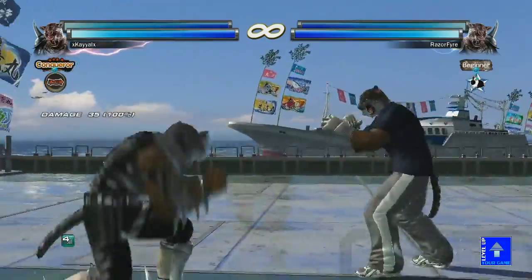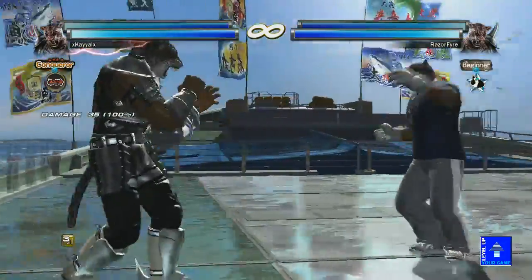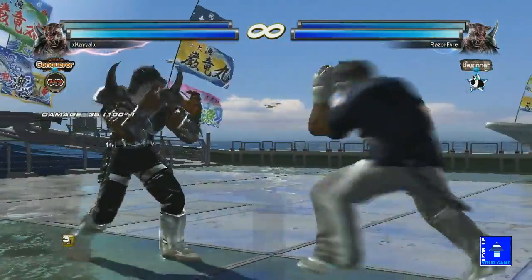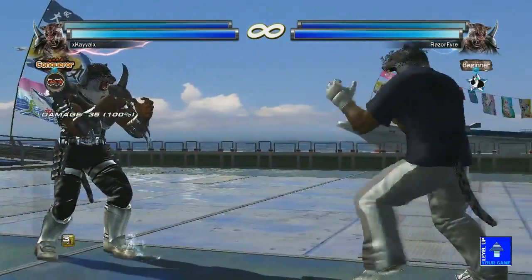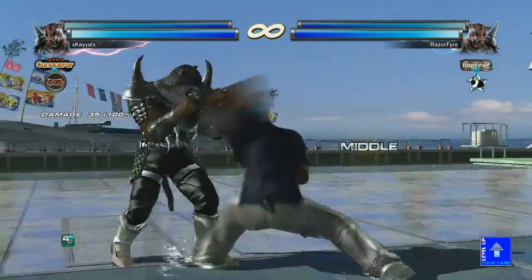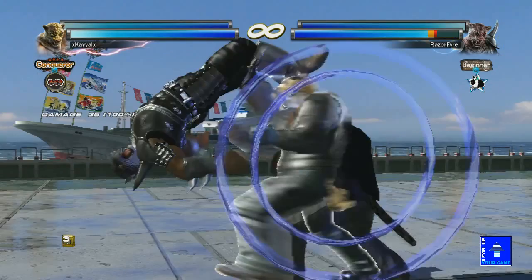Next would be sidestep 2. Oh, sidestep, yeah. Sidestep 2-1. The death sandwich. Yeah, sandwich. It's a natural combo on hit. You get a full combo when it hits.